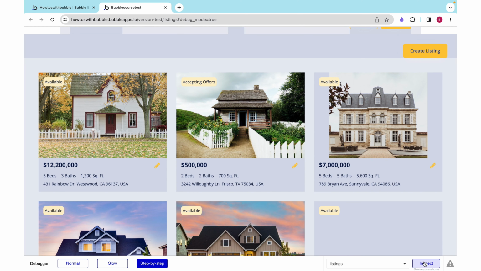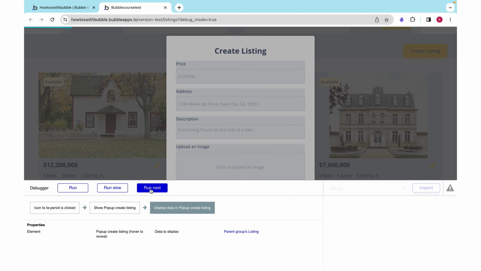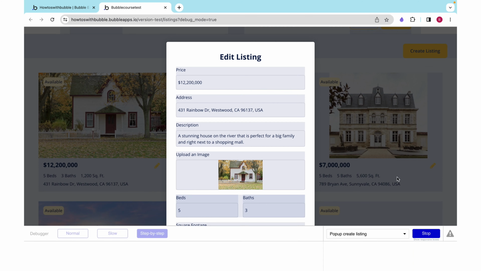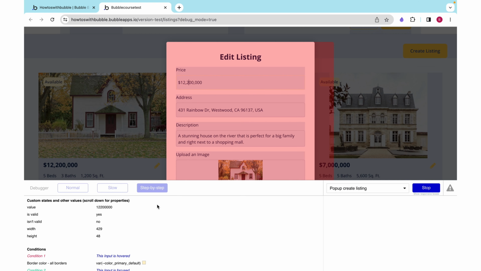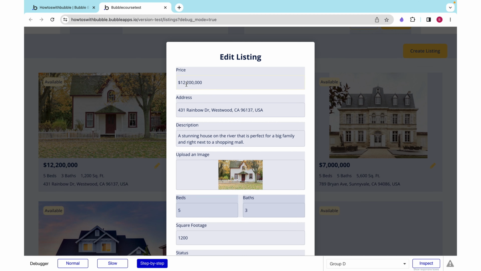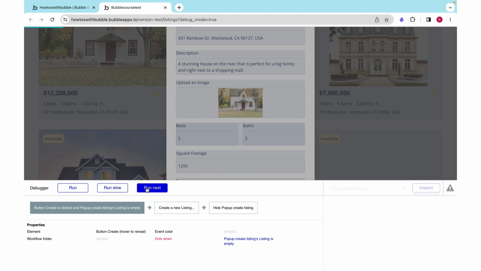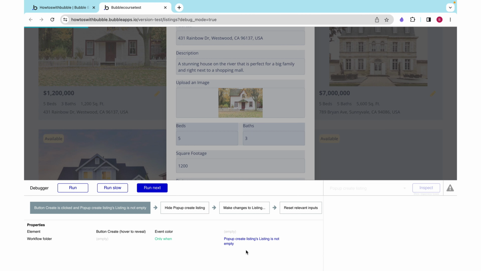Let's just look at it a little closer. We open this, the pop-up is shown, and then we display the parent group's listing. This pop-up is holding that listing, and then when we change something and submit it, it's first checking if the pop-up create listing's listing is empty, which is false.